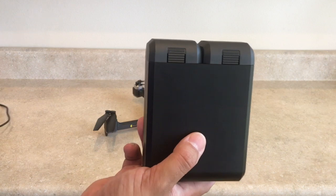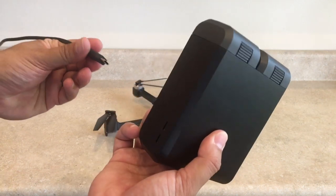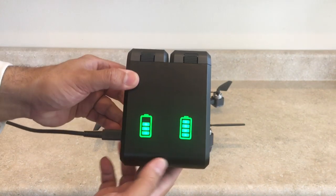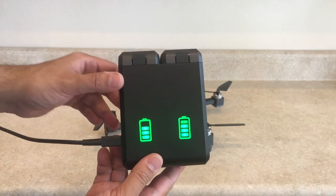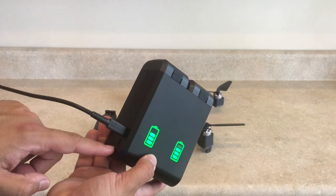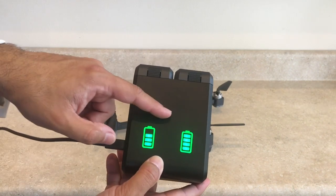And so we'll briefly demonstrate here. We'll just plug in one USB-C port here. And as you can see, one of the batteries there is charging and the other one is paused, waiting for the first one to fully charge.